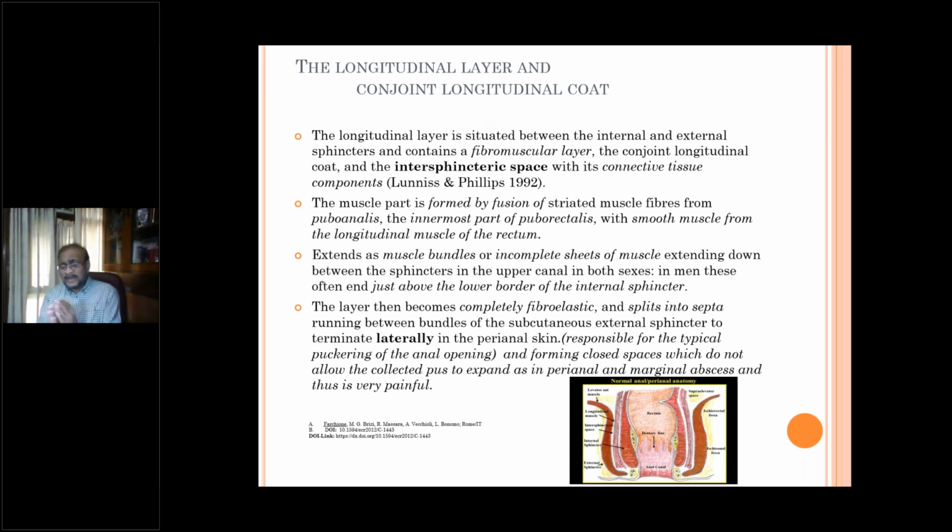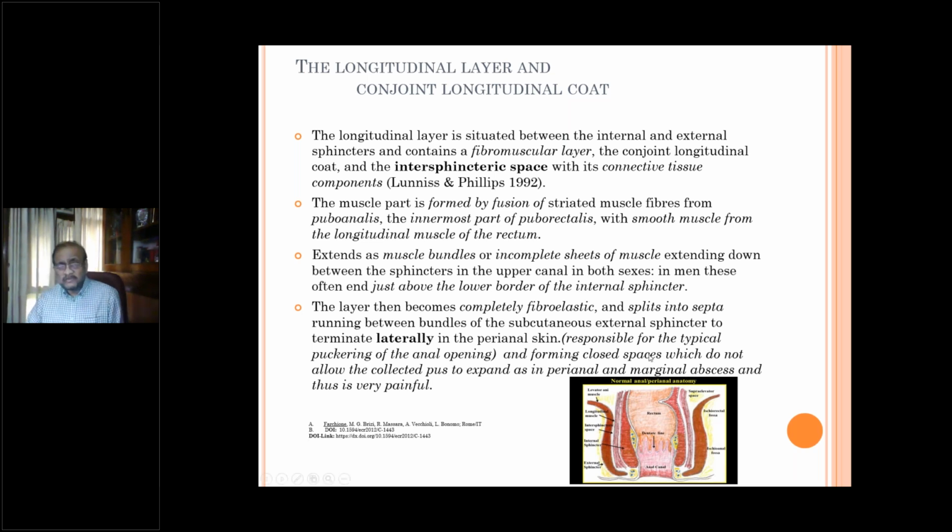Now coming to perhaps one of the most interesting muscles, and that's the longitudinal layer or the conjoined longitudinal layer. See, this is basically the longitudinal layer we're talking about. The internal sphincter, external sphincter, the longitudinal muscle. Now what is this longitudinal layer? It is nothing but a continuation of the what? Tinea coli. I just now told you the wall of the rectum has got circular muscle that continued as the internal sphincter. The outer tinea coli or the vertical continued as the longitudinal muscle, right?